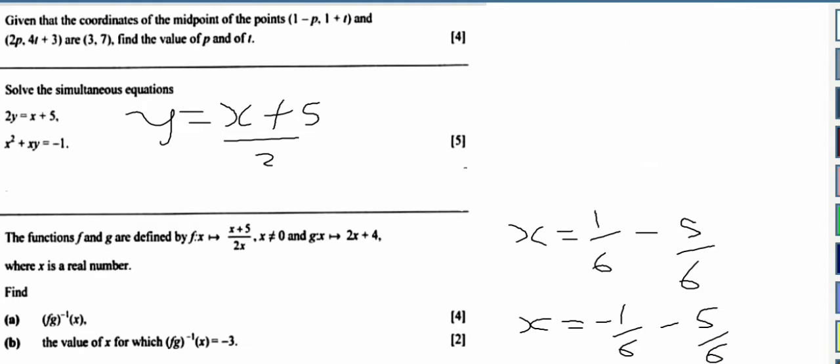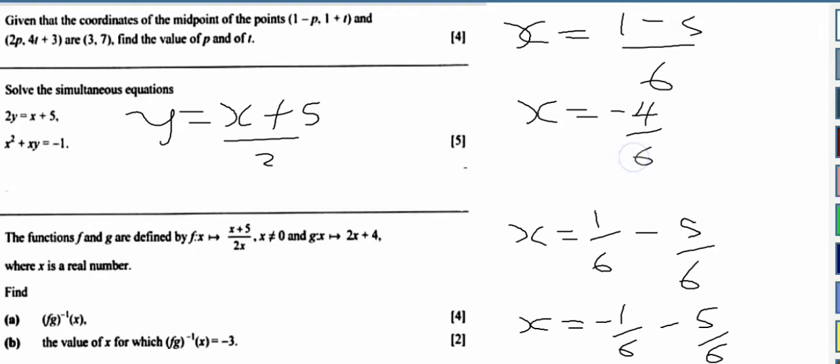When you have same denominators, just add or subtract the numerators. Since here we are just having 6, we are just going to say 6, 1 minus 5. Now 1 minus 5, it is negative 4. So it is negative 4 divided by 6. When I reduce this one, it is going to be x being equal to negative 2 divided by 3. So this one is the first value for x.